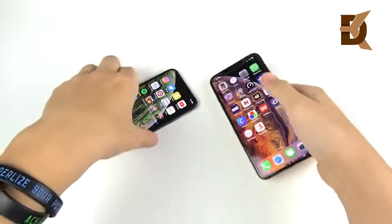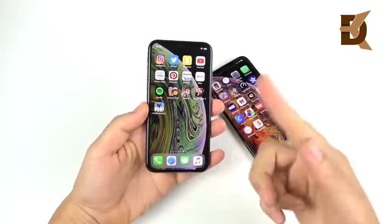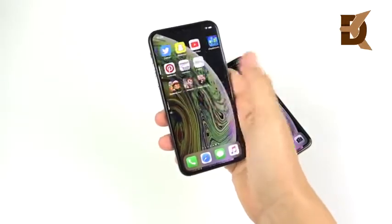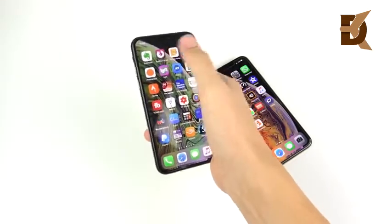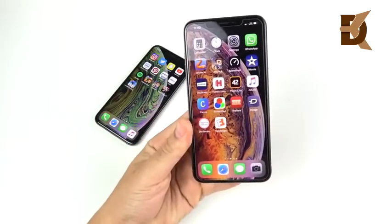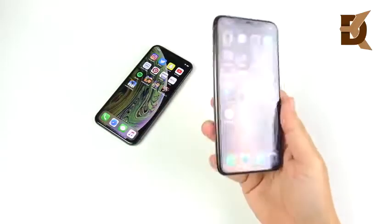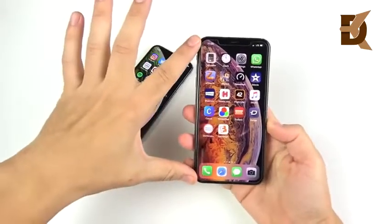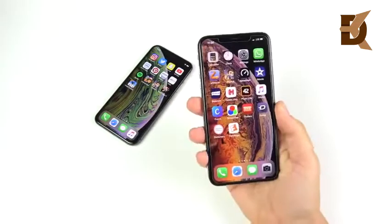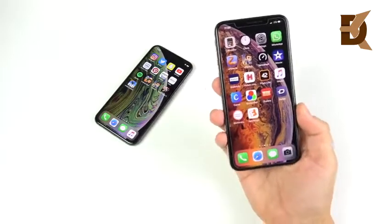Now I want to discuss the handling experience. Both of these, if you are not used to a larger display, it's gonna feel like a stretch to get to the top — the notification center is up there. If you have smaller hands, reaching even on the smaller XS will be a little bit harder than some of your prior phones. Swiping through is no big deal side to side, but reaching those top applications in the corner could be a stretch, so you will be doing reachability a lot. That's only amplified on the XS Max — it's a very tall device. It would be nice to have a fingerprint sensor to swipe down and pull notifications, but that doesn't exist on this device.